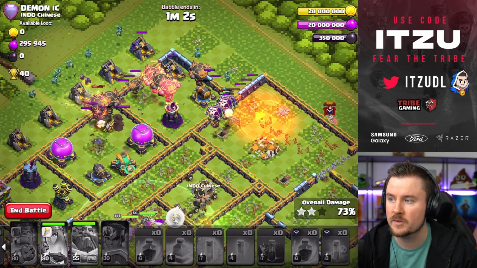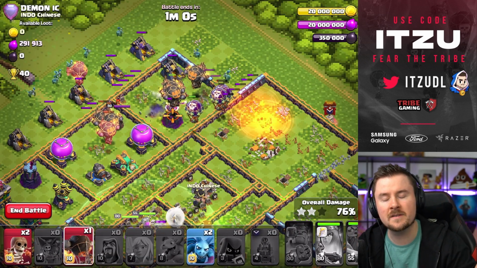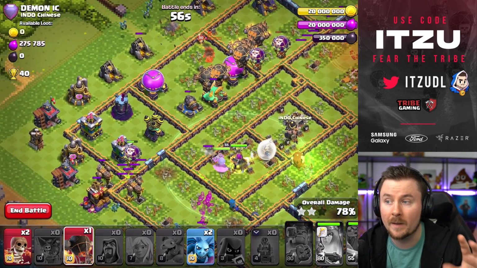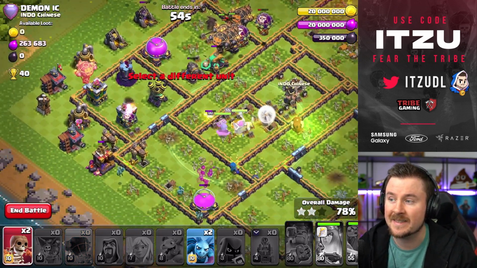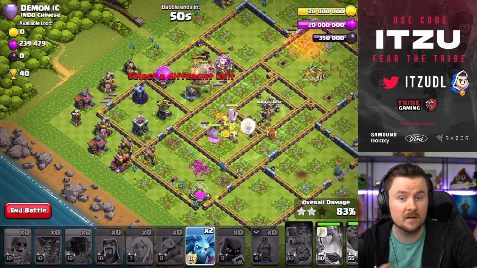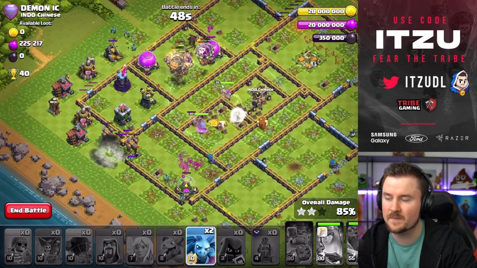And that's exactly what I'm trying to do with the Headhunters, tanking with the Rocket Loons, and then sending in the Headhunters to take down the Queen, overwhelming the back end Scattershot, and getting all of the defenses down. I know this base is not maxed out. Before you go into the comments and say it, this base is not maxed out.